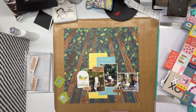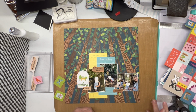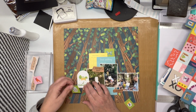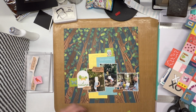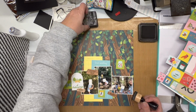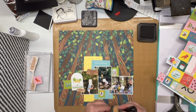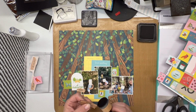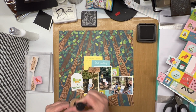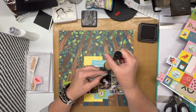So I pulled another cut apart sheet that has all these different squares and rectangles that have little creatures in them, or jars of creatures, or things that have to do with kids playing. I pulled one that has some feathers in it, one that has some marbles in it, and I wasn't really concerned about what was in the picture. I just knew I wanted the outside of it to be that limey green, a dark limey green, but more of the yellow green than the blue green. And then I wanted to use those two cards. Those are also from another one of Chamel's papers, so those are cut aparts.